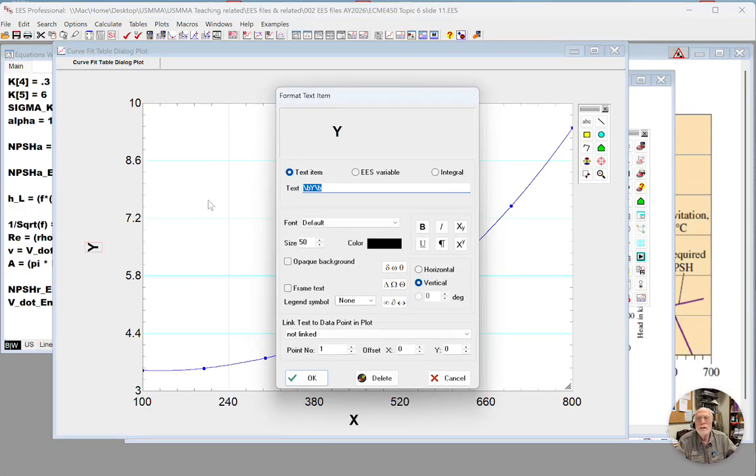We can change these if we want. So that's going to be NPSH. And we'll just leave it at NPSH because we're going to overlay a plot on top of it.